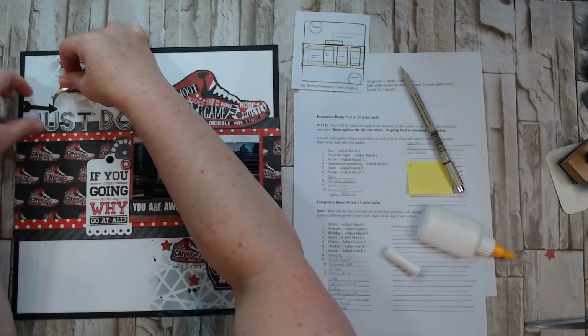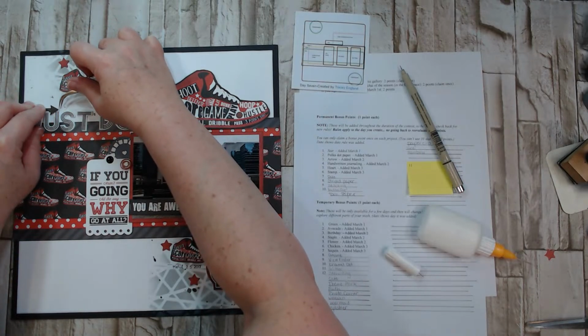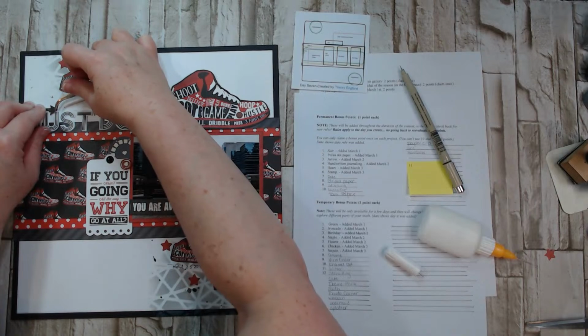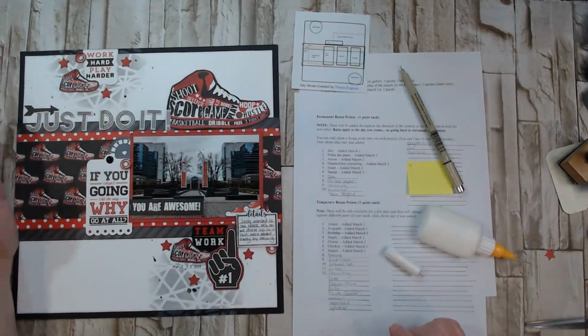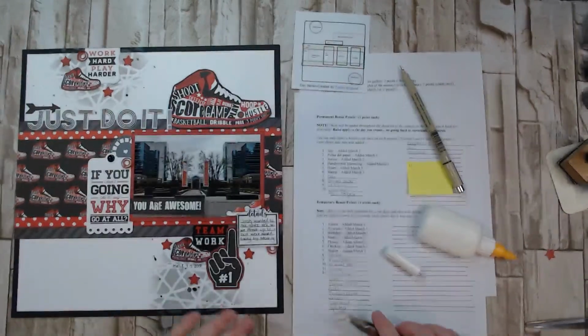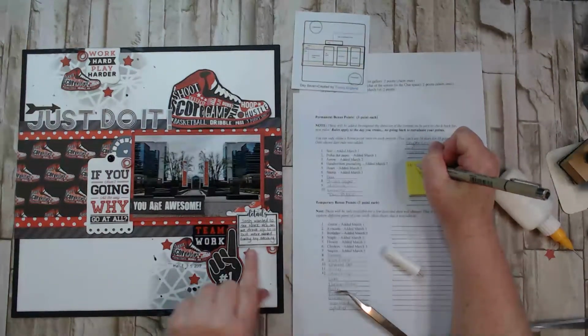And I might add a little bit of glue to these puffies, although they have been sticking really well. I will give American Crafts a little credit for these ones. They actually have been doing a good job. Okay, got my arrow point. My handwritten journaling is here.